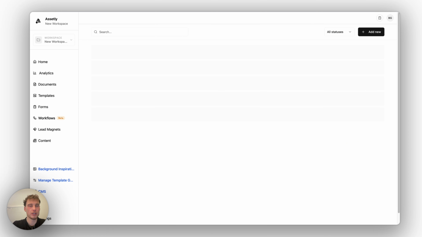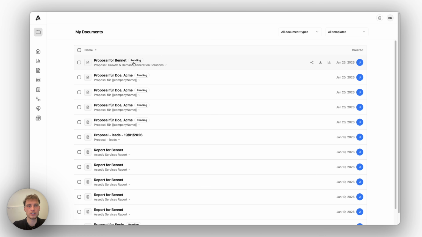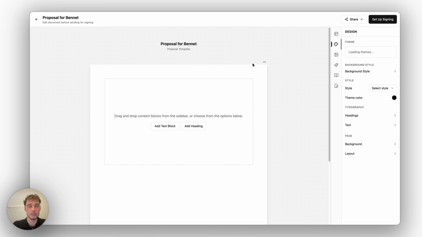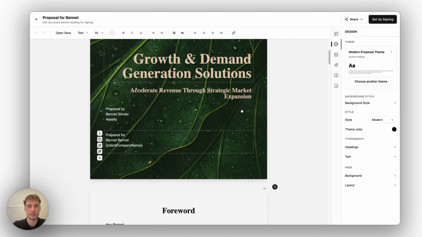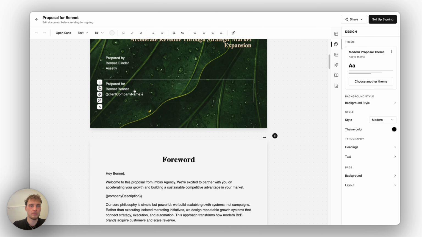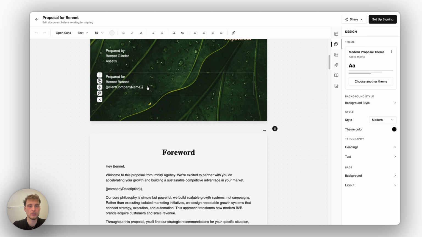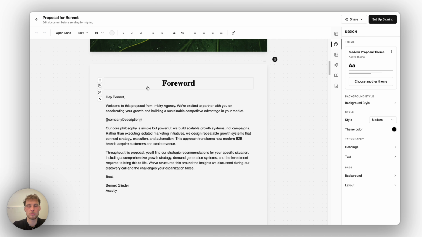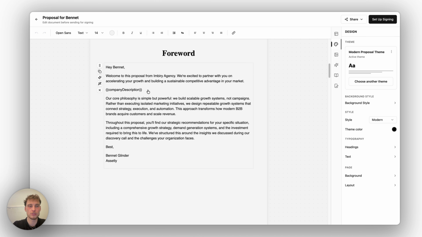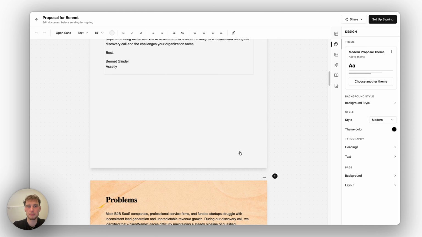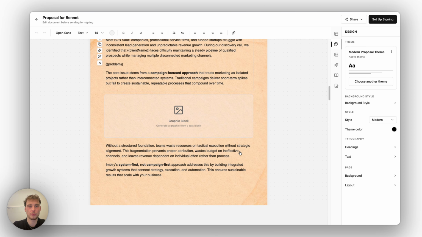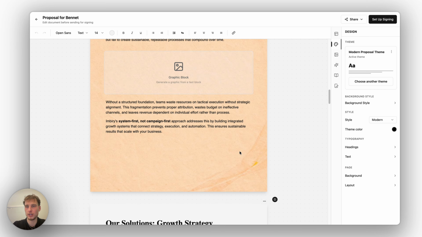So what we can do is go to the documents, and go on the document we just generated, so you can see it here, and you can see that this is personalized. Like I said, I just inputted some sample data in here, but I think you get the principle. We would obviously have to fill in those variables from a workflow, but I think you get the idea that this entire document is automatically generated.